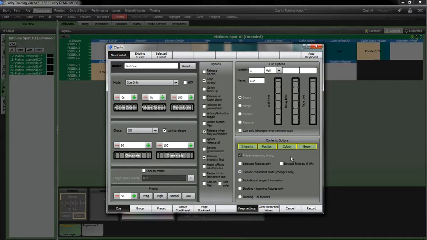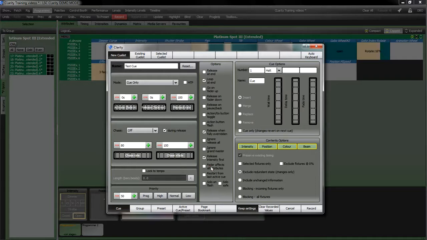Fader affects all attributes means that it would affect every attribute that's selected that you're using in your cue. You would use that, say, if you have a wheel that just does the gobo spin, and you want to be able to change the rate of the gobo spin on the fly, and you want to assign that to a fader. You could build out a cue that just has the gobo spin turned all the way up, click on fader affects all attributes, and then save the cue with none of these other ones selected. What it'll do is you can speed up and down. It'll make the fader control that channel.